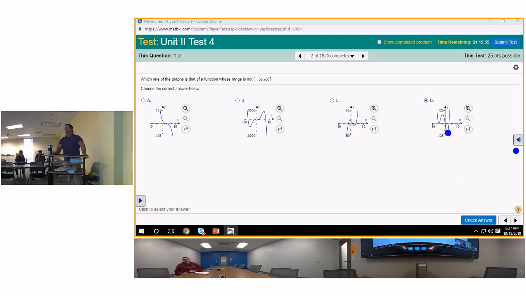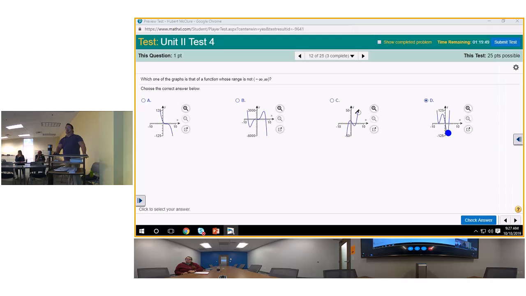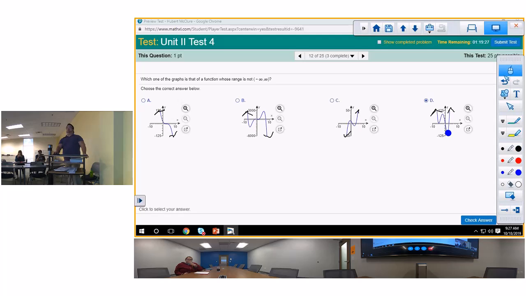So these, as Ms. Oots says, these all have what? Arrows that go in what direction? Opposite directions. If you have opposite directions, your range is going to be, and your domain is going to be, what? All real numbers. This one, that's a quartic function, goes in the same direction. Next.